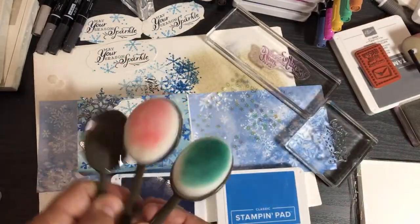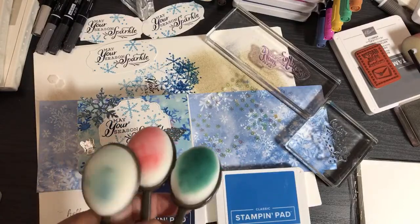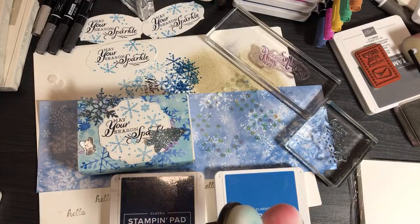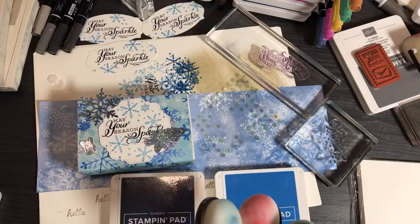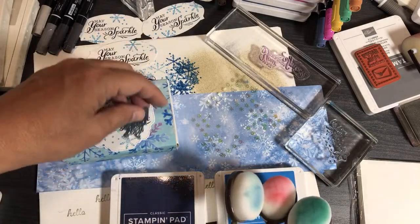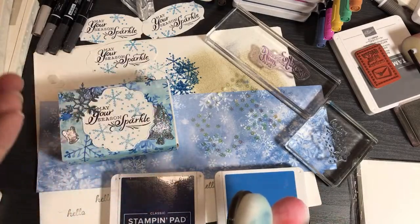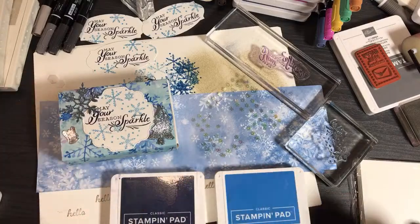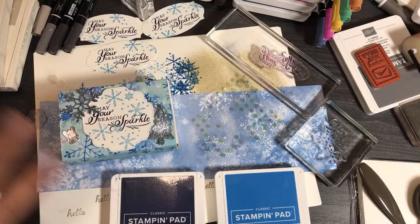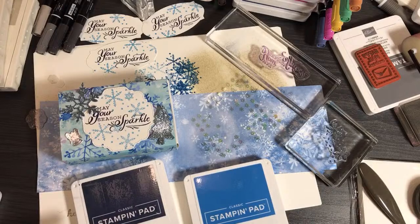So you can do blending. You can do alcohol markers and color in stamped images, sponge coloring, inking embossing folders. You can ink embossing paste. You can color ribbons. You can dye ribbons to the color of your project. You can dye glitter paper if you have white glitter paper like this, or white pearly paper like the one we just came out with. You can sponge color the paper. And you can sponge color flowers like the True Love Designer Series paper. There's just so much you can do once you have your inks all set up and ready to go to use.